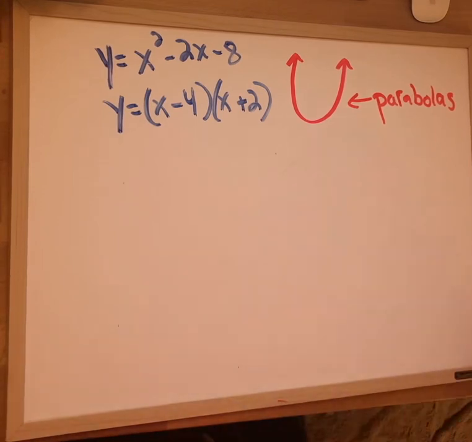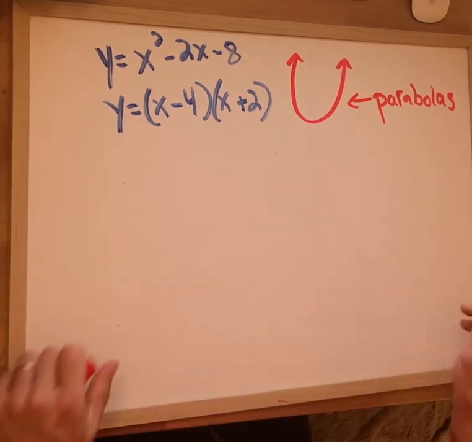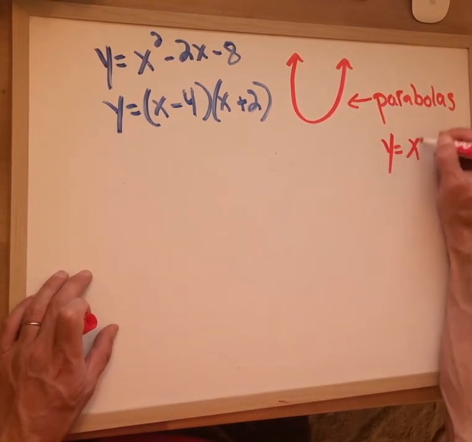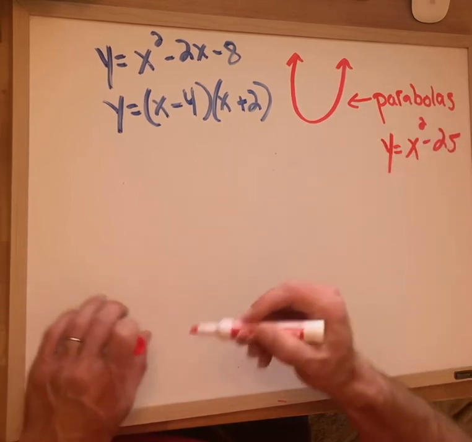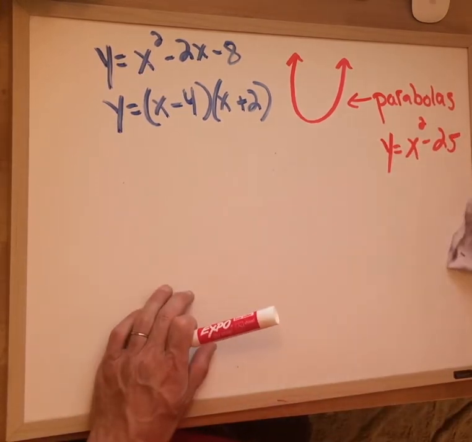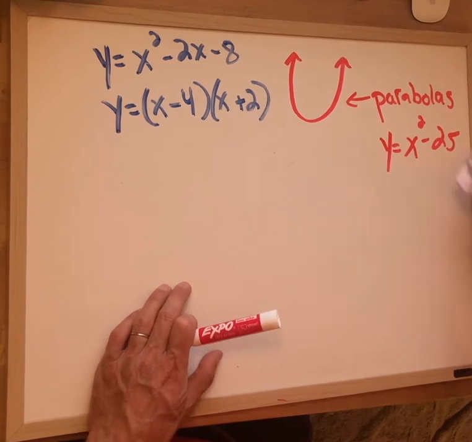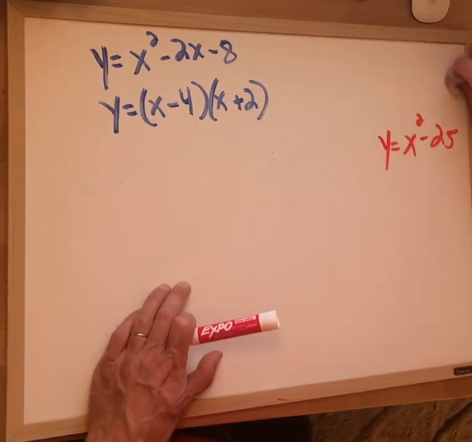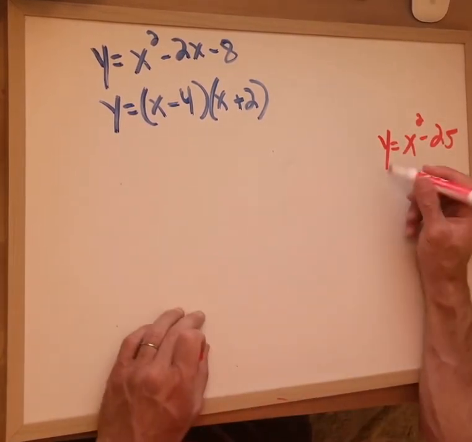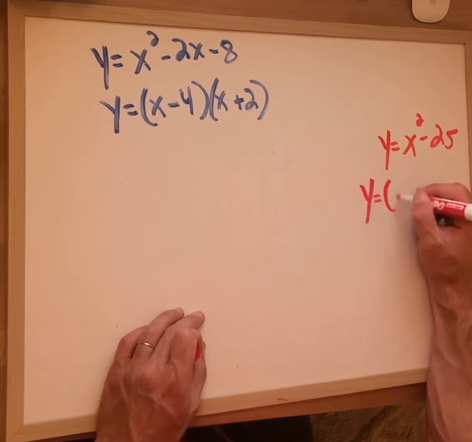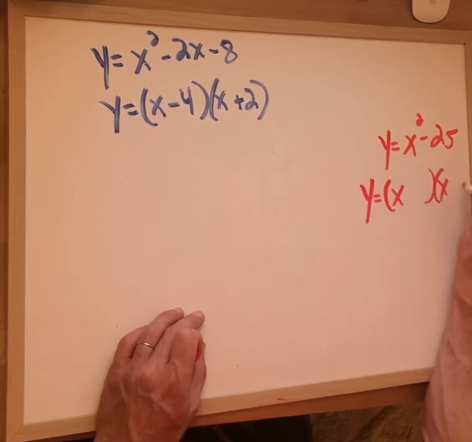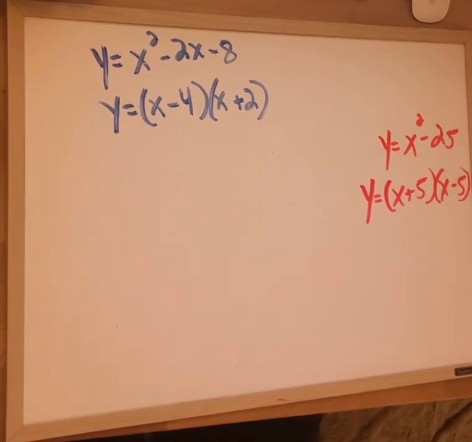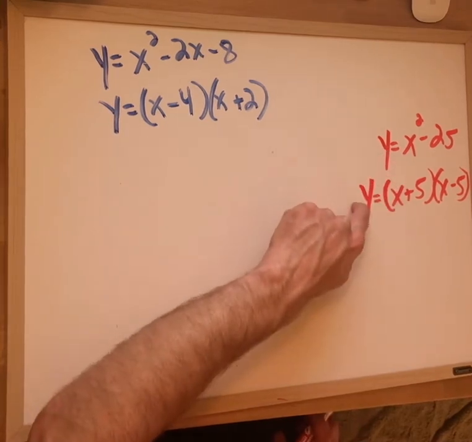Okay, I'm going to look at the next thing, which was y equals x squared minus 25. And I told you guys this is called a difference of squares. And whenever you have a difference of squares, remember, if the first term is a perfect square and the last term is a perfect square, you can square root it. So y equals the square root of the first term, the square root of the last term. One's a plus and one's a minus. That was factoring a difference of squares. This is called standard form. This is called factored form.